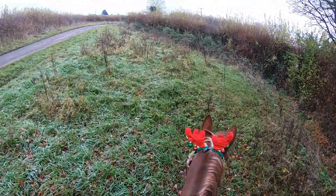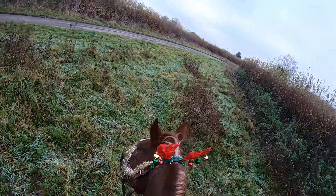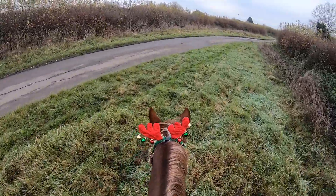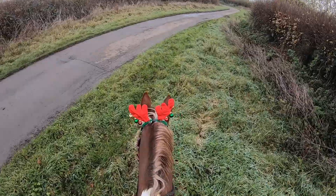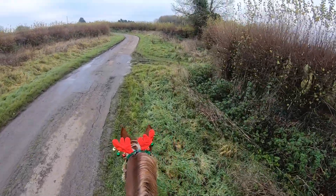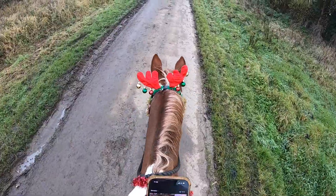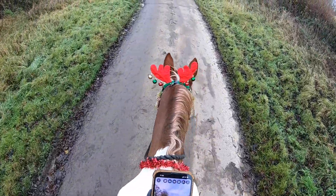Rosie has now decided we're going on the grass verge. She is feeling a little bit fresh - I'm actually a little bit concerned for my safety. I'm not going to let you do a big loop. This is the only thing I'm going to intervene on - if she hasn't actually got to the end of the road before turning around. She can turn at the end of the road, which I have a feeling is what she's going to do today. I know you're choosing, but we do have to have a few ground rules, Rosie. I'm really going to pay for this - I'm going to be filming some bounce challenges tomorrow. I think that one - you can see I've not got tack on.